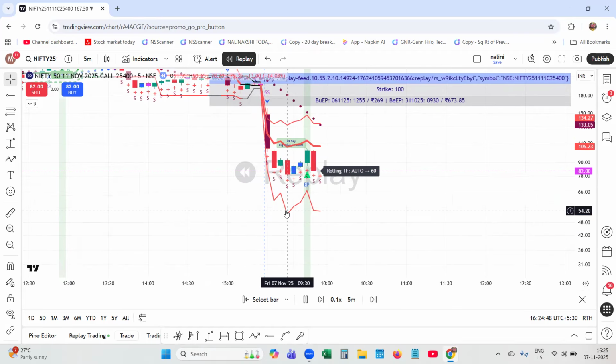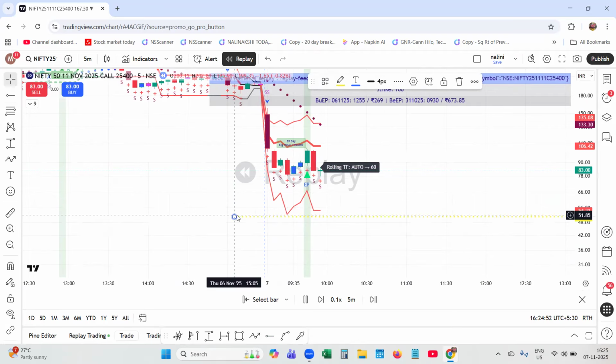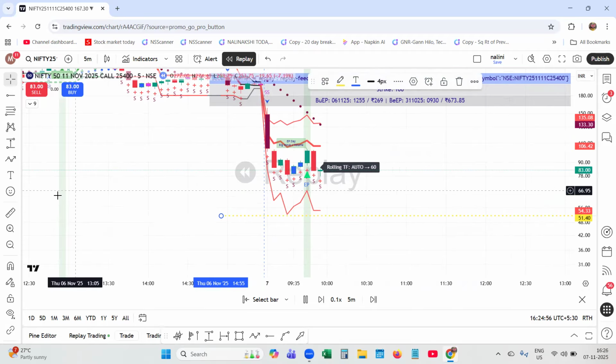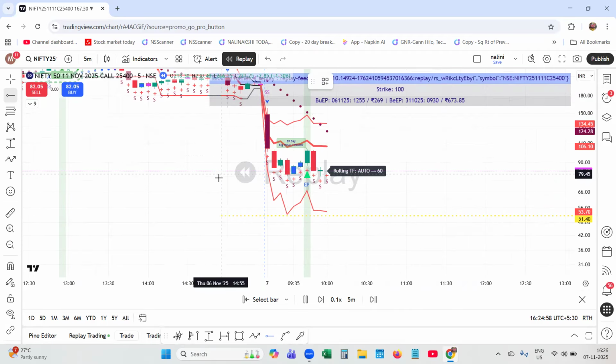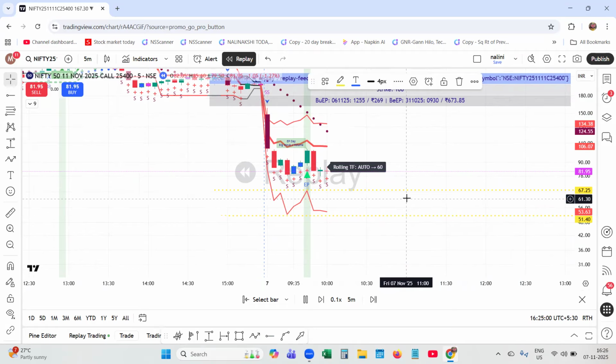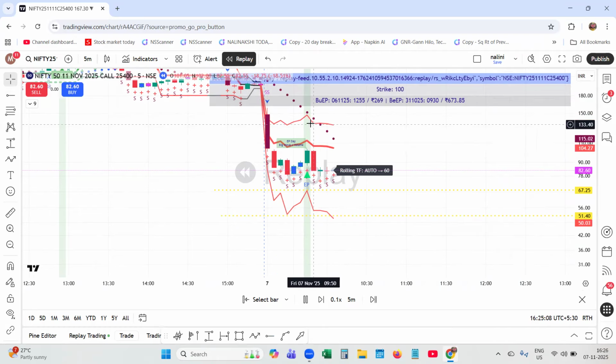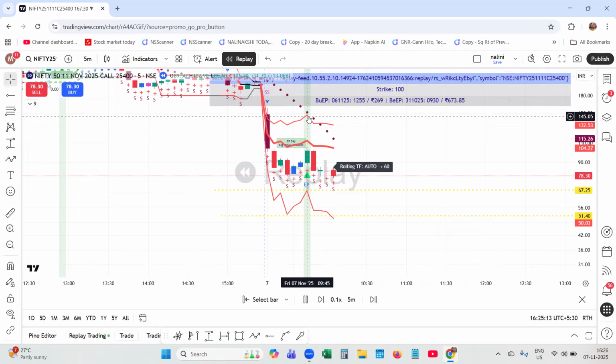And I am closely watching these supports also. I am marking the support line here. I closely watch the dents on the support also, not on the price. I want to see how this S1 is behaving and how the pivot is behaving and how the R1 is behaving. See, if you see this, R1 is not showing a lot of volatility.